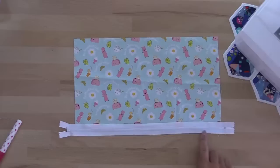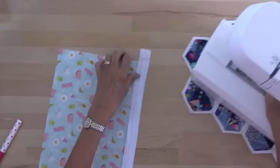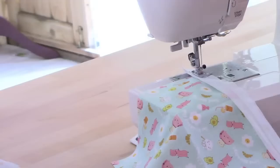And then I'm just going to go straight down the centre of the zip tape there. So I don't... Oh, no, I haven't tested this camera. Oh, look at that, it's all over the place. There we go.